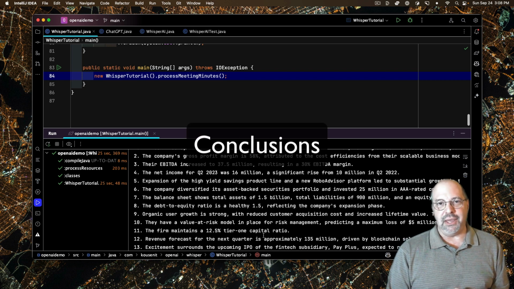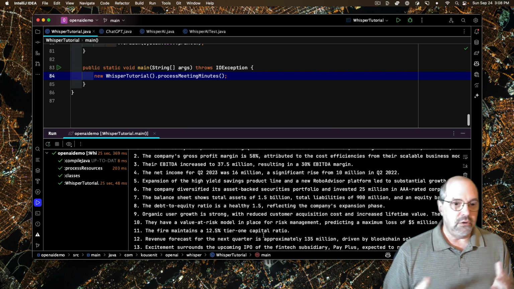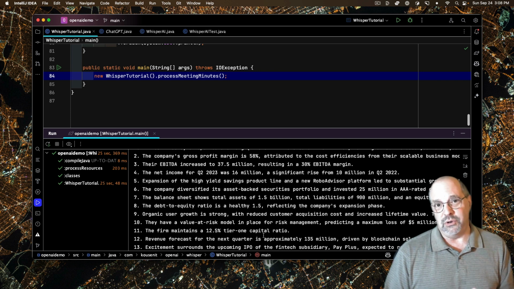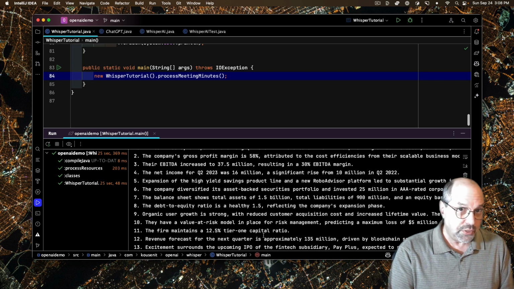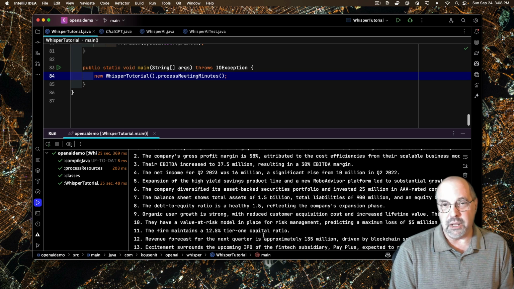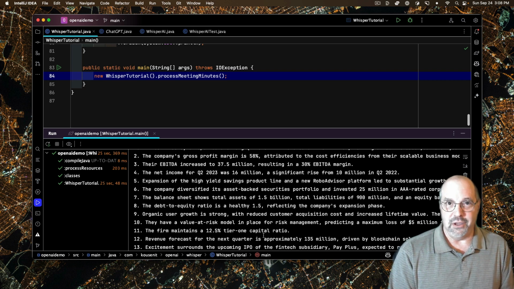Everything came out okay. And now you know everything about how to use the Whisper AI with Java. No records needed really, unless you want to do this ChatGPT analysis. But the transcription part, that's pretty straightforward and it works pretty well. All you have to do is use the code that I'm providing in order to split up your WAV file into different sizes, different chunks, so that they'll all work together and update the prompts appropriately as they go.